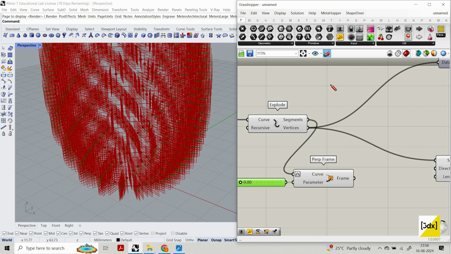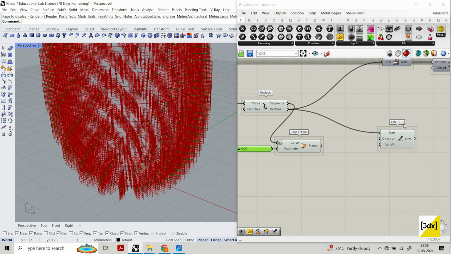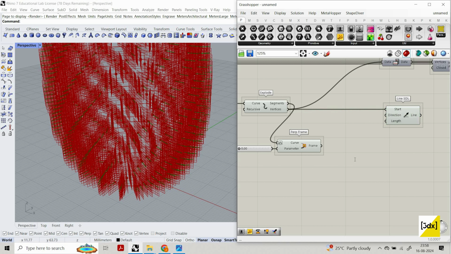If you see my last videos, like the Naruto video or the Chinese roof structure, I explain the use of reparameterize and perpendicular frame. You can check those videos. If you are following this, try to follow all the videos one by one, because in a lot of videos I explain certain components in detail using those models.